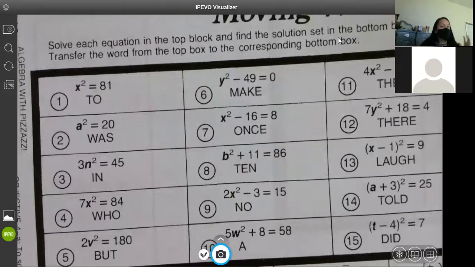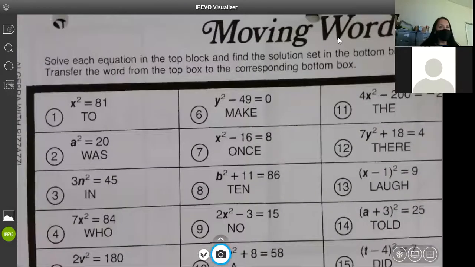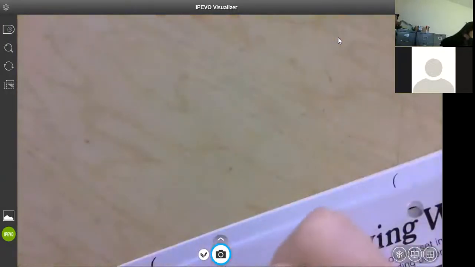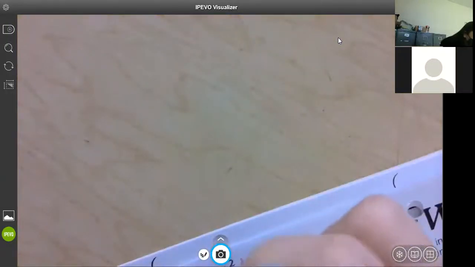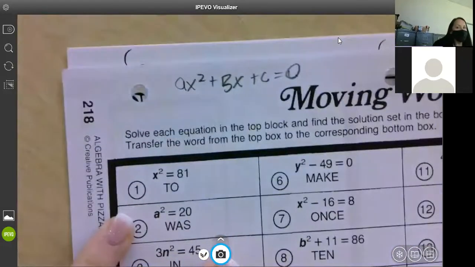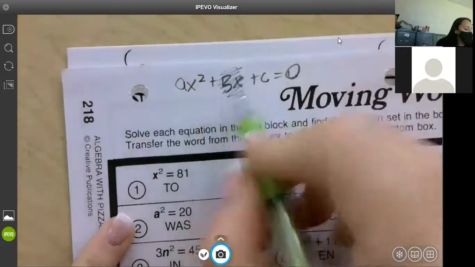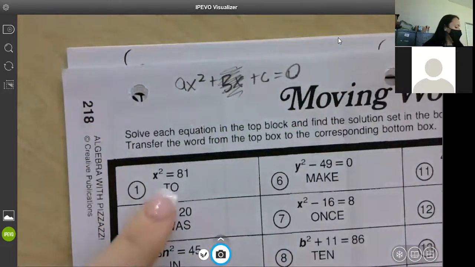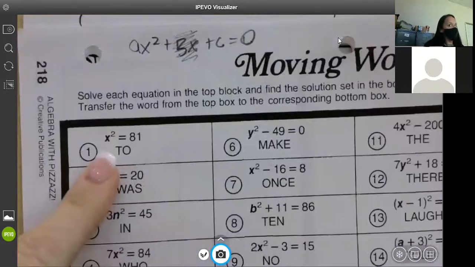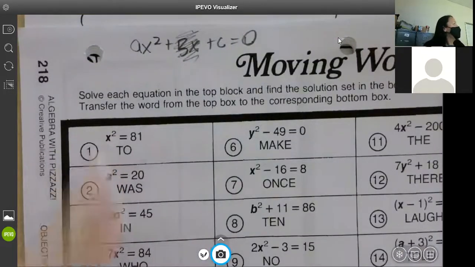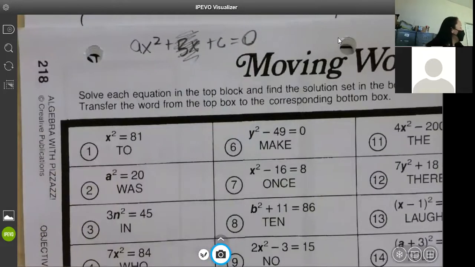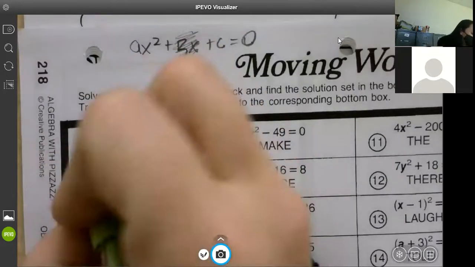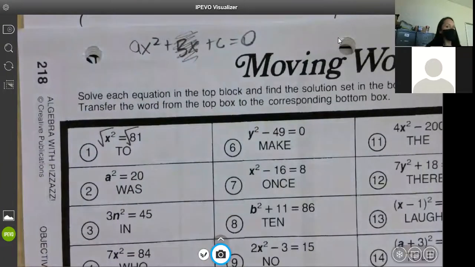All right. So the difference in this first step that we're doing right here is that they don't have the x term. So normally we have something that looks like this: ax squared plus bx plus c equals 0. But for these, they don't have that middle term. So the way you solve these is you get the x squared by itself. So if you look at the first one, the x squared by itself, and then a square and a square root will cancel each other out. So we take the square root.